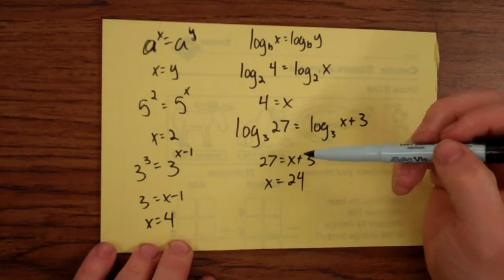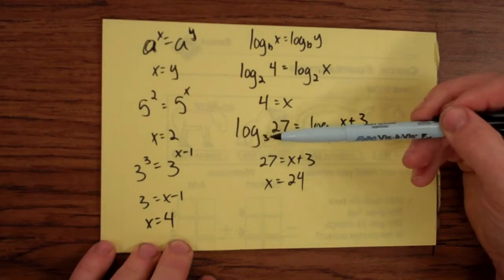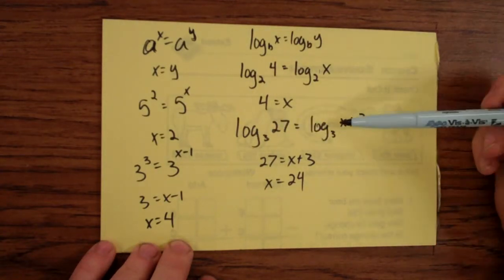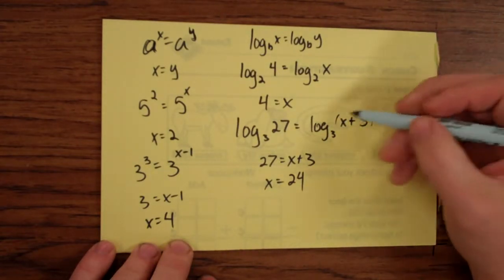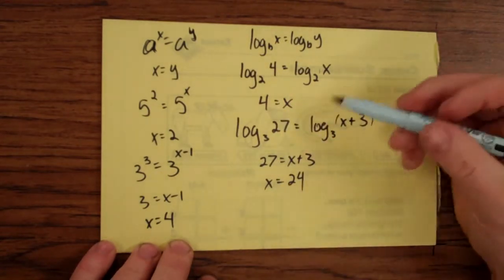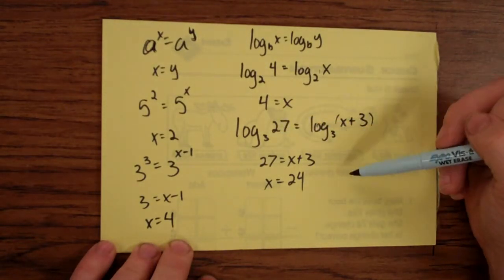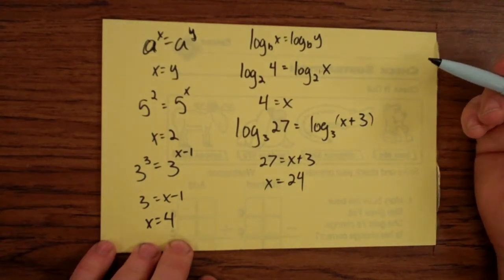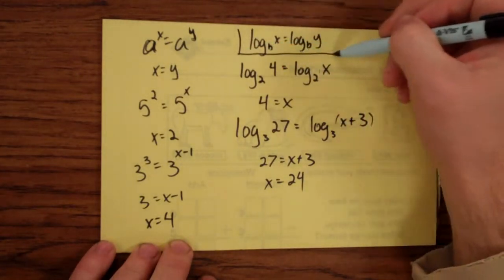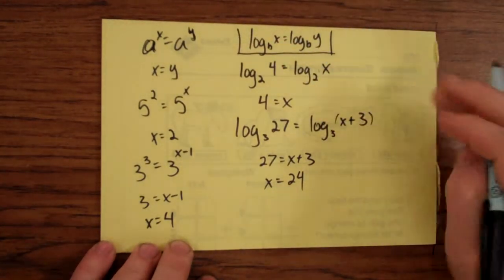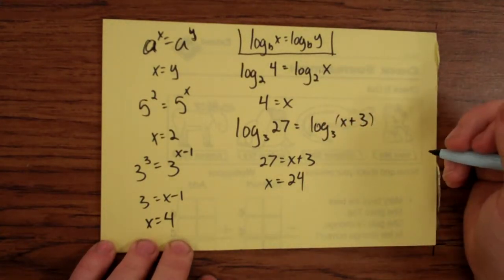If all that is a little confusing, just break it down to this. If the bases are the same, if you've got the log of something equals the log of something, just simple as that, nothing else, then just take these things right here and set them equal to each other, and then solve for x. No big deal, all right? We're going to talk about these types of equations. When you start with logs in your equation, you need to check your solution, okay? And we'll talk about that in the future.